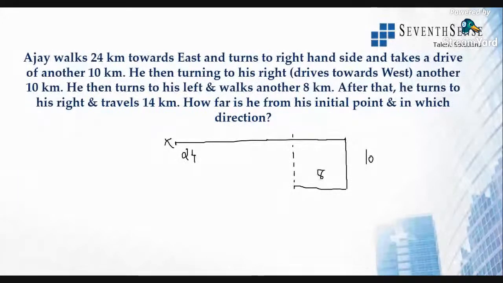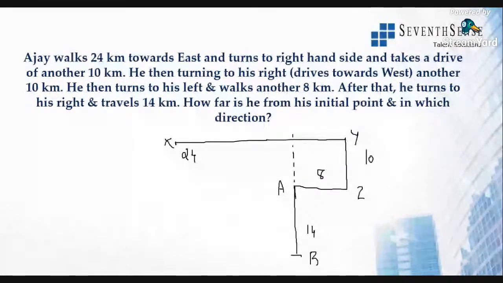So this will be Y, this will be Z, this will be A. Now he turns left. So from west, left in the sense it will be towards this direction. And he travels how much? 14 kilometers. So he'll come to this direction. He'll end at this point. This is 14 kilometers. Now they're not asking for this distance. This is the end point.